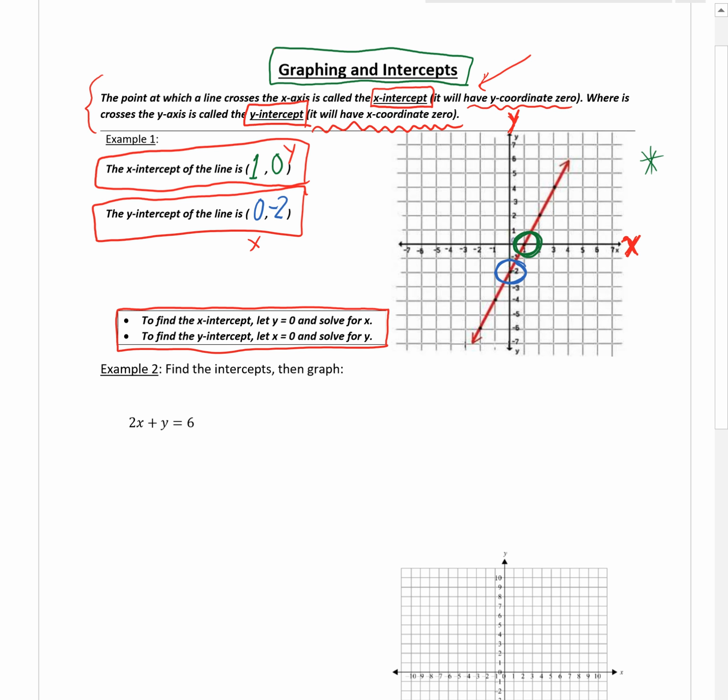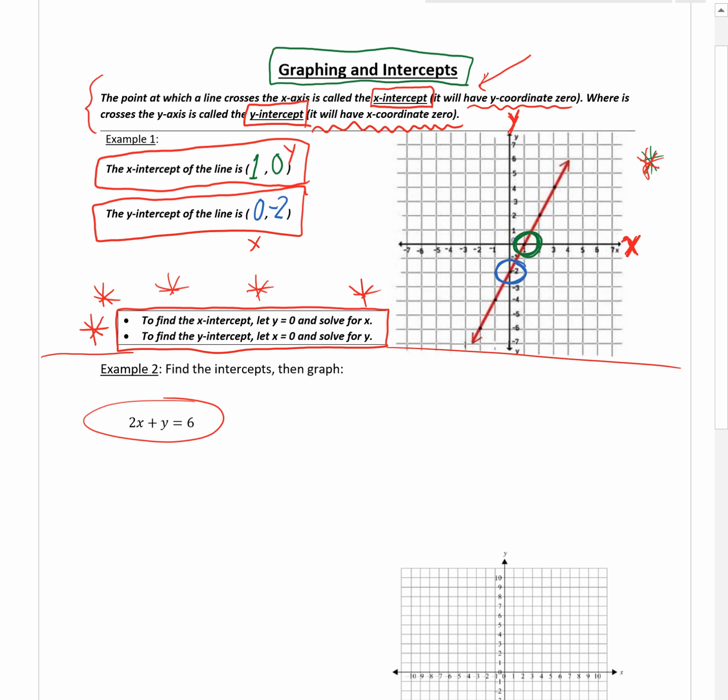So down here, this is actually what's going to help us graph a line really nicely. Notice in this red box that I just drew, it says, in order to find the x-intercept of an equation of a line, let's say, like down here in example 2, I just have an equation, 2x plus y equals 6. I don't have the graph yet. If I had the graph, I could just figure out the x and y intercepts like we did in the upper problem. But if I just have the equation, algebraically, this box tells me how I would find the x-intercept and the y-intercept without having to graph it.